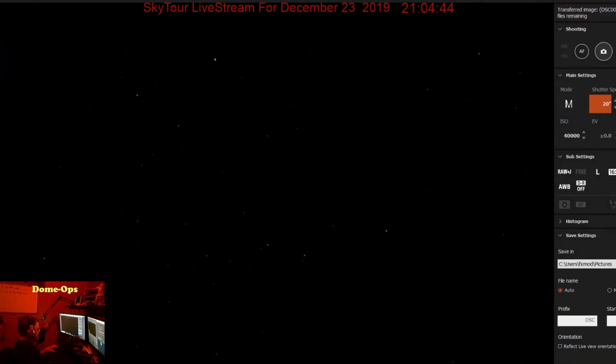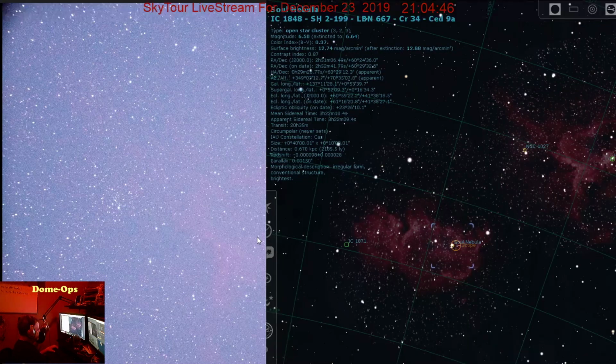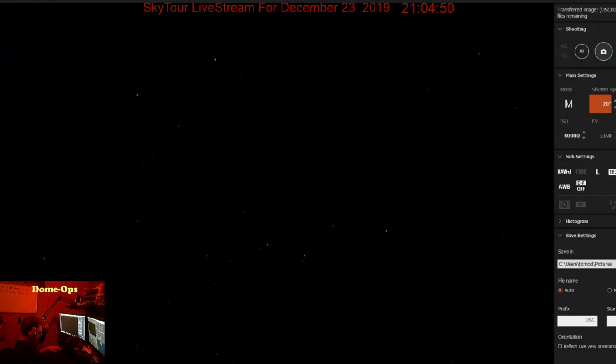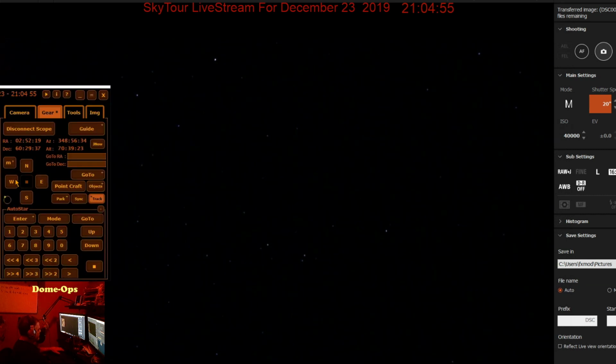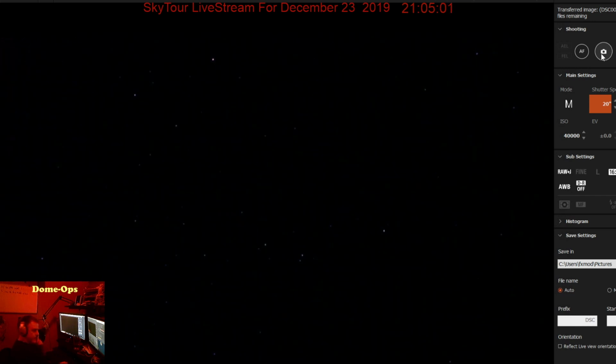All right, so we come over here, and let's see here. Bring this up, and bring this up. Okay, let's try 20 seconds at 40,000 on the Soul Train. Actually, this is the Soul Nebula. Heart and Soul.